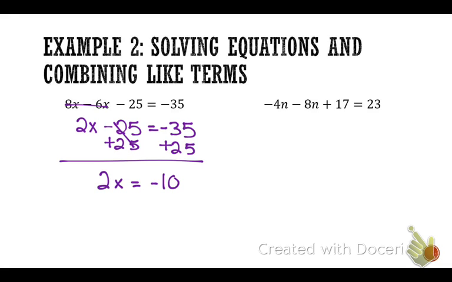And Connor, what would I do last? You have to divide by 2. Both sides. Very good. And what'd you get? 5. You're close. Negative 5. Why would it be negative 5? How many negatives do you have? Just one, so that's odd. So my answer is negative -5. All right, guys, good job.